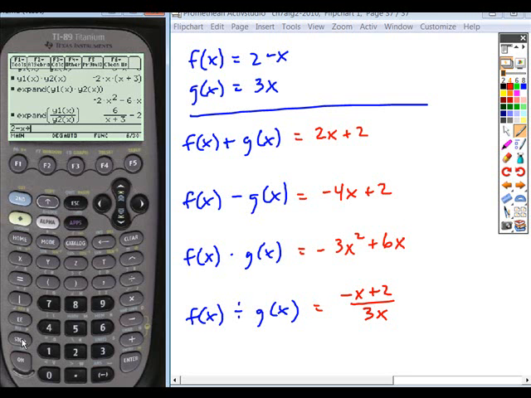Now, for the ease of following the directions on the problem, I'm going to choose f for this, but I could pick anything I want. But I want this to be my f function. And then I'm going to take the second one, 3x, and I'm going to store that as g. So alpha, I'm going to choose the g key. So now anytime I write f or g, it actually refers to those entire expressions. So you might simplify this by writing f plus g. Oops. I don't know how the fog got there.